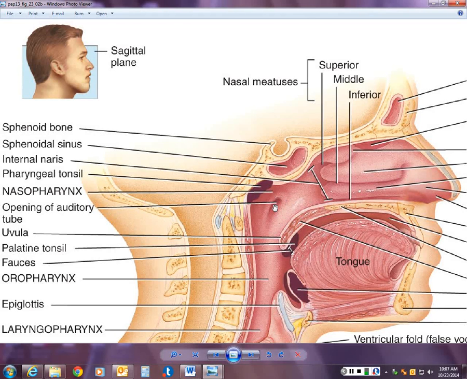We next have the opening of the auditory tube that basically serves as a way to equalize the air pressure within the middle and also inner ear. If you've ever had the sensation of your ears quote-unquote popping, that is the structure responsible, because as air rushes out of the middle and inner ear via the opening of the auditory tube, the tympanic membrane or eardrum will quickly shift back into place, giving you the sensation of your ears quote-unquote popping.